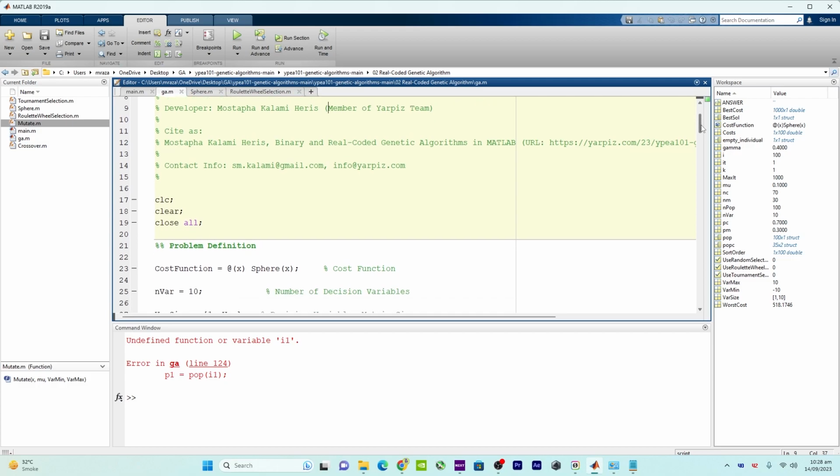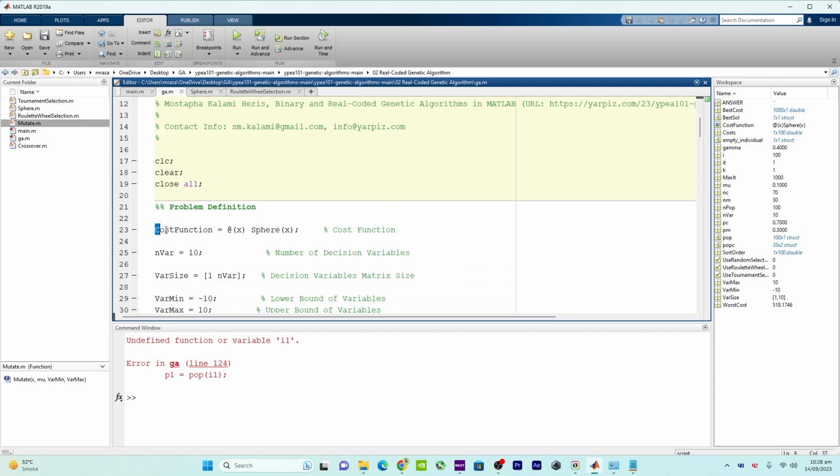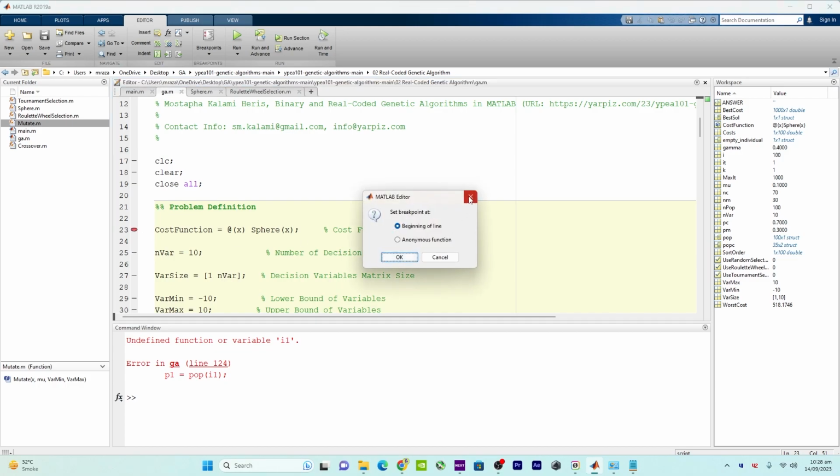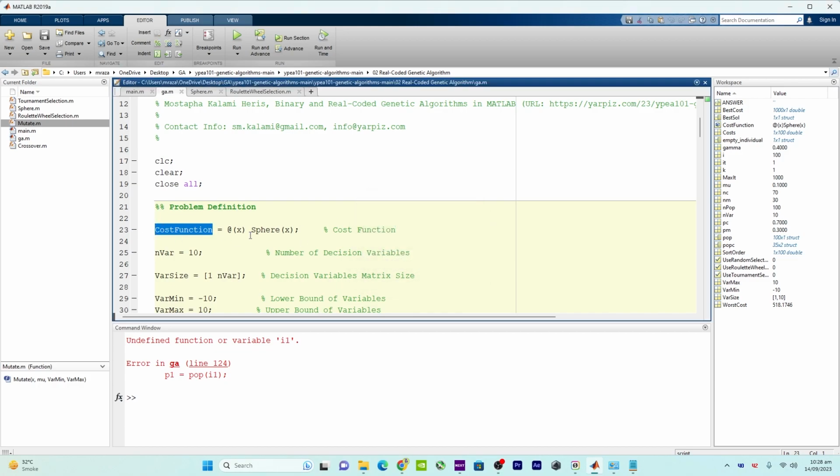So this is the ga.m file. Here the cost function is assigned, or initialized. This cost function is actually sphere. Let me left click here to start the debugger. How the debugger works I already explained in the MATLAB basics video, and I will put the link in the description too.